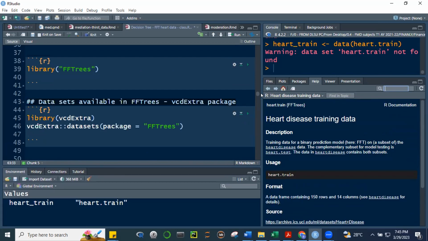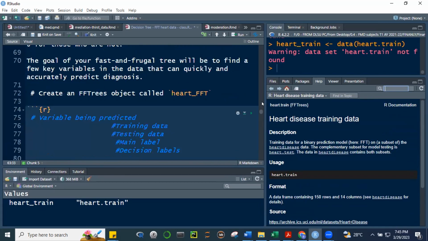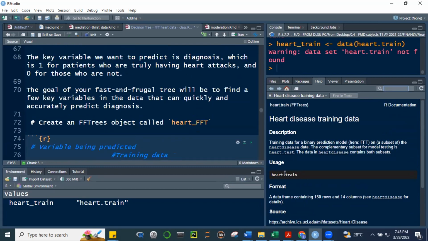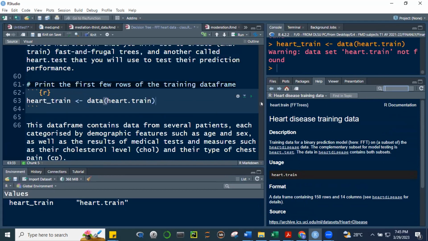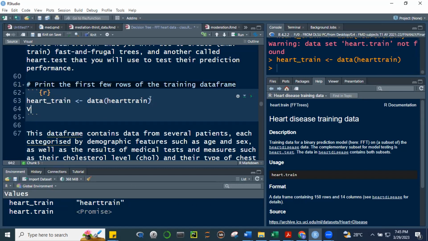Load ko ulit siya, no? Na-load ko na eh, di ba? Sir, try mo. Tanggalin mo yung dot. Mag-load yan. Pero nagtataka ako kasi tingnan mo, usage niya heart.train. So bakit? Okay, subukan ko ha. Nag-load siya, pero let's see. I-view ko. View.